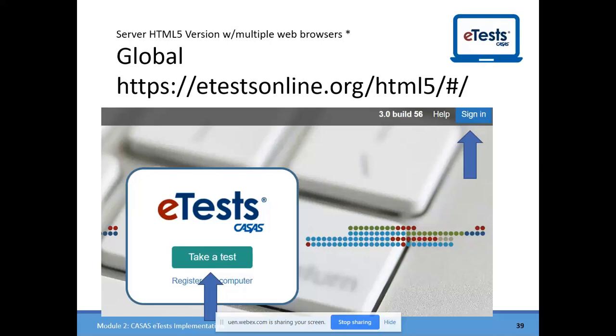You may only have to do one if it's pre-post-test. You may only have to do one if it's a progress test, and everybody's on reading those progress tests. If you have a mix, then you may have to open more than one station. The other thing that can happen when you get the screen is you can click on Take a Test.